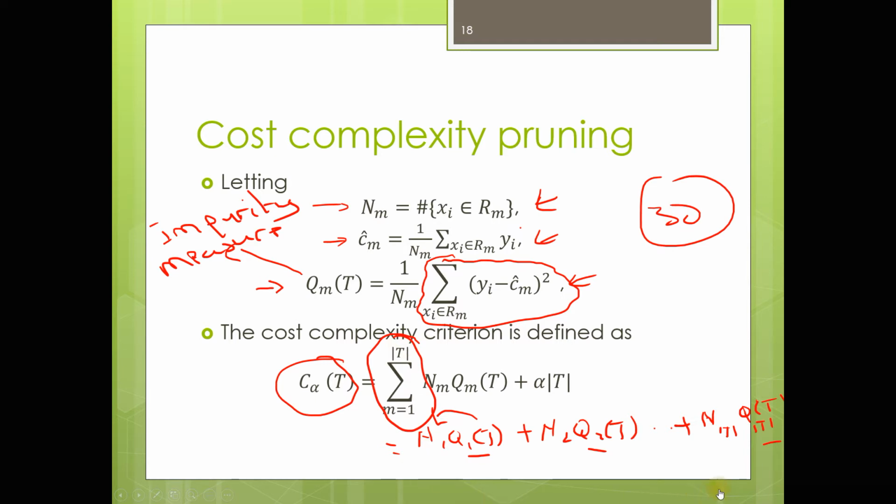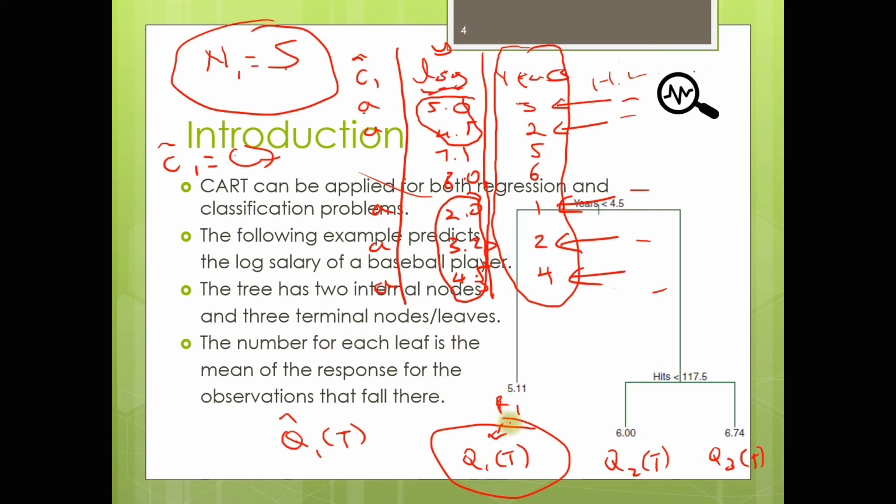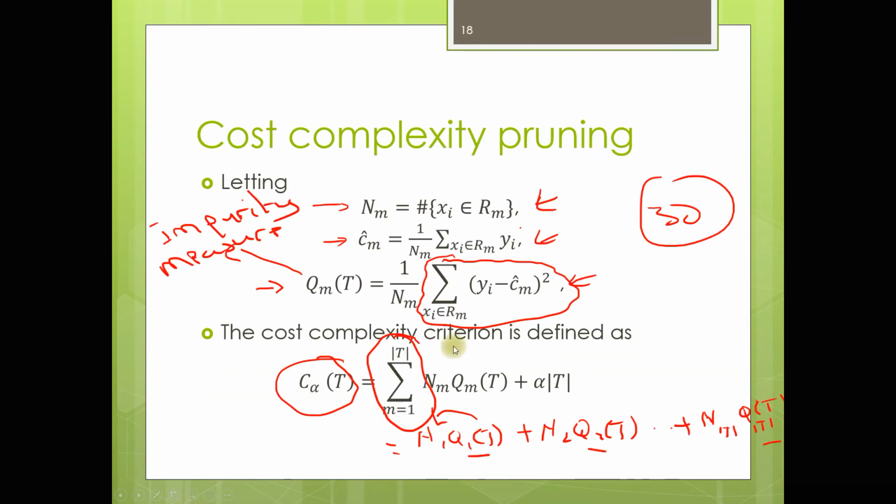So let me get back to this tree here. It's as if I'm finding an overall measure of accuracy for the training set using all the different impurity measures together. That's what I'm doing. Don't forget we are multiplying by the number of observations here. So this is the principle behind it. We are doing an overall measure here. This is this part.